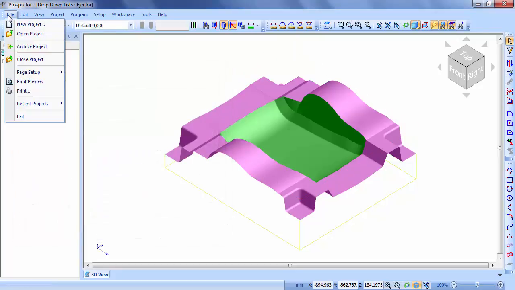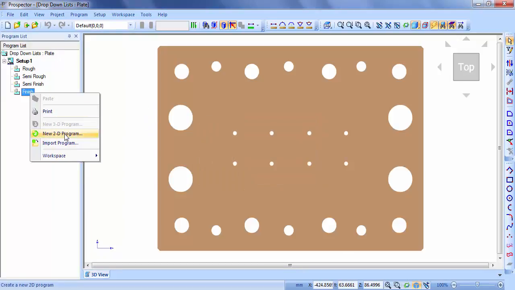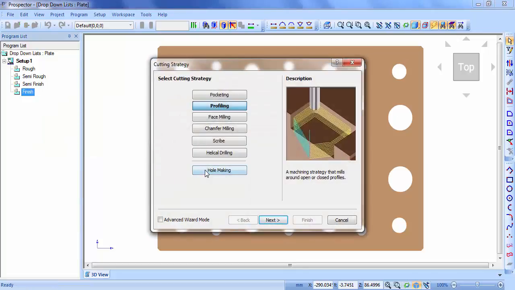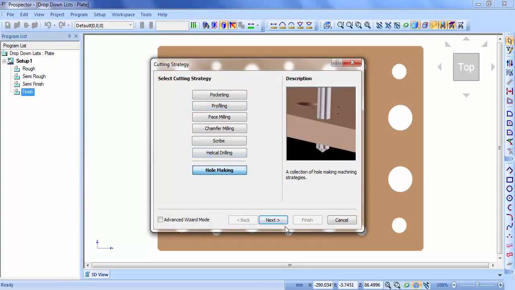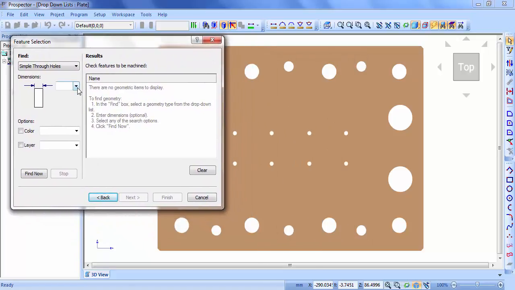Okay, one other thing I want to show you is how the list gets filled in for Holemaking. I'm going to do a new 2D program, Holemaking. This list for the diameter gets filled in based on all the holes that it finds in the model.